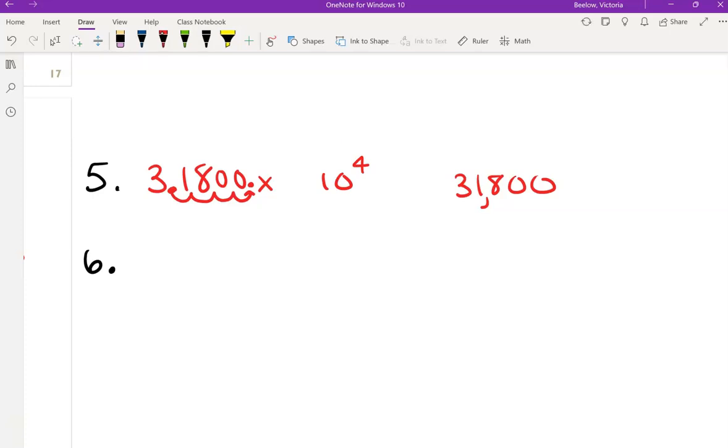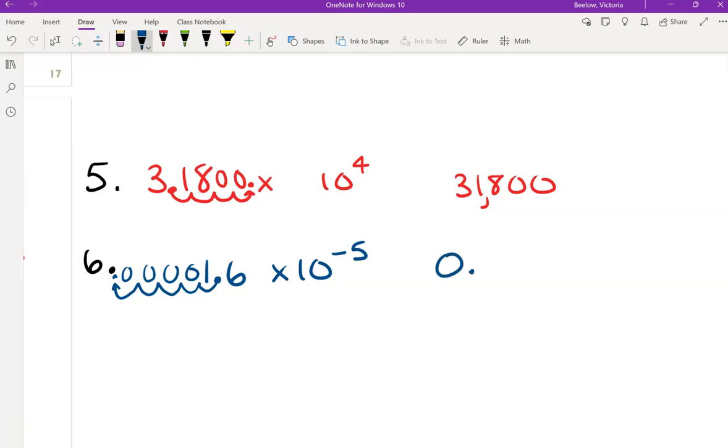So now let's do one with a really small value. We'll do 1.6 times 10 to the negative, let's say 5th. So this time I would move the decimal. Let me just move this over to give myself some more room. We're going to move it 5 times, but I'm going to move it this way to make this number small because it's to the negative 5th. So I would move it 1, 2, 3, 4, 5. So my decimal is there, and then we put in zeros as the placeholders. So 0.1, 1, 2, 3, 4, 5. So I have 4 zeros. Then 1, 6. So this number is it in scientific notation. This is the number in standard notation.